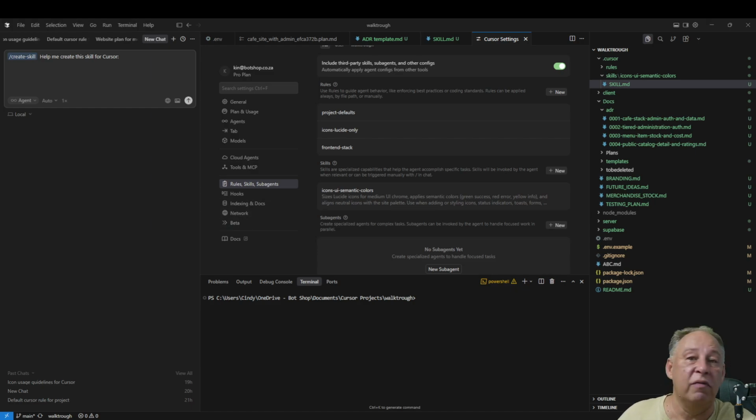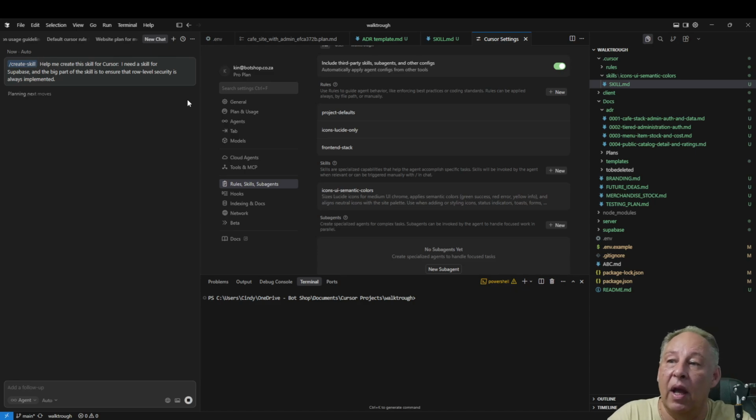While we're at it, let's create a skill for Supabase. I'm just simply going to say, I need a skill for Supabase, and the big part of the skill is to ensure that row level security is always implemented. That's all I'm going to say. I'm going to run it, and the skill will be created.